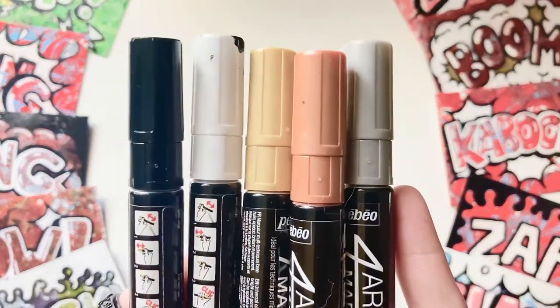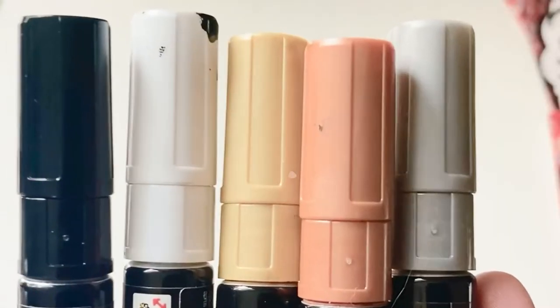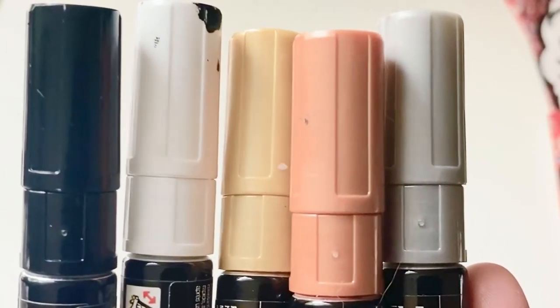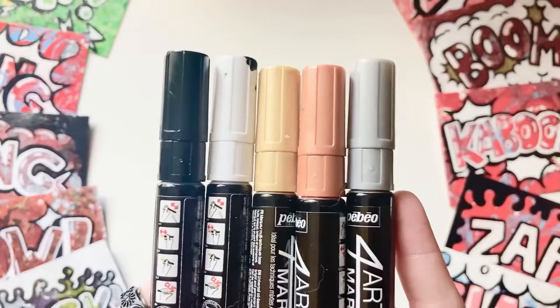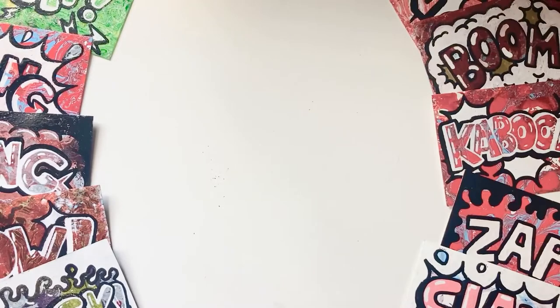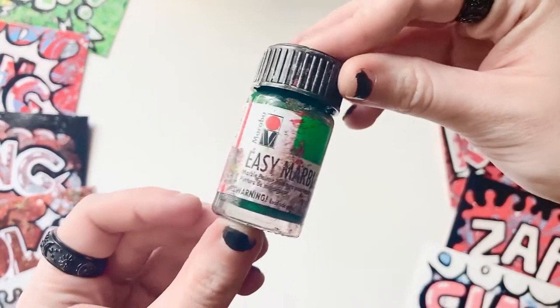And I gotta say, these paint pens are some of the best paint pens I've ever used. Far better than Posca. So much more opaque. They're so much thicker. They aren't watery. These four artist markers are absolutely amazing. I love them so, so much. If they have more colors of these, I will switch to these being my default because they are so, so nice.